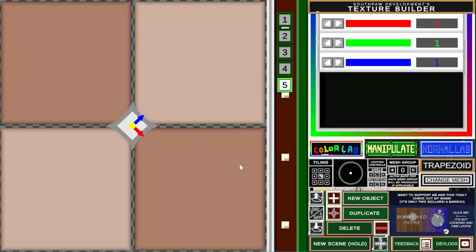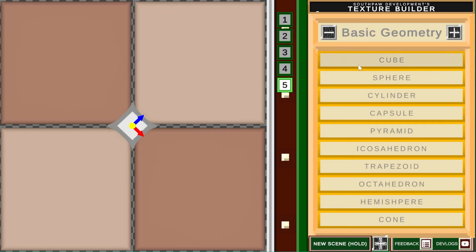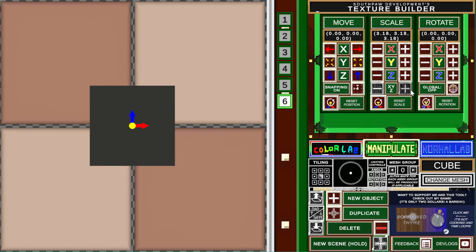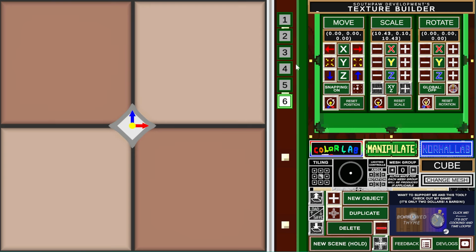I think this looks fine without any roughness, but we do need one more thing before I go ahead and bake this texture. As you can see, we still have some alpha clipping through in the background, meaning that if I were to make this texture now, this would be transparent, which is not what we want for a solid flat object. So I'm going to go ahead and make a new object. I'll just get a cube, scale it up so it covers the entire scene, shrink it down on the Y so it's pretty much flat, and I'm going to move it behind our tiles. As you can see now, we have no alpha peeking through.